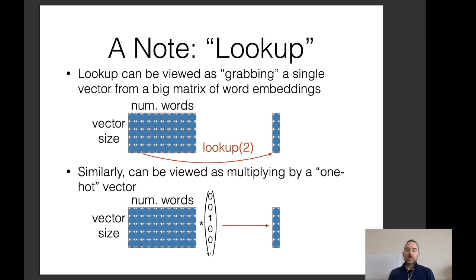For example, let's say you wanted to look up 20 words at one time. It might be more computationally efficient to sum the counts of all of the words and multiply than it would be to look up each of them individually and then sum afterwards. Or alternatively, let's say you wanted to look up an embedding for a probability distribution, which we do in some of the more advanced learning algorithms. You could also do that by specifying this as a probability distribution here.